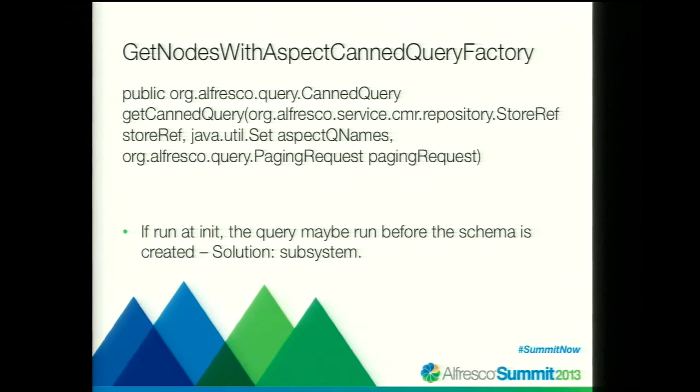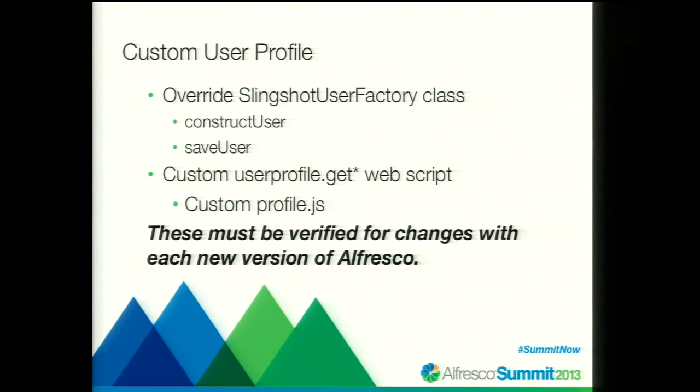So the solution for that was to create a subsystem. So we moved everything into the subsystem. We moved all of our service into our subsystem. We reference out then another one that does our web scripts, because web scripts can't be part of a subsystem because they don't get reloaded if you stop and start a subsystem, and we're able to work around the problem. The next is a custom user profile.